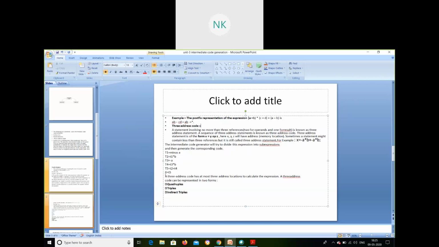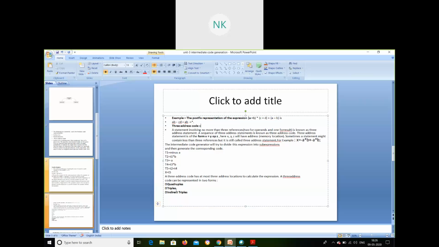This 3-address code, you can also optimize it. But now I'll show you how you create it. If you want, you can optimize it. But I'll show you how to create a tabulation for this. So the 3-address code will be represented in three forms: quadruples, triples, and indirect triples.